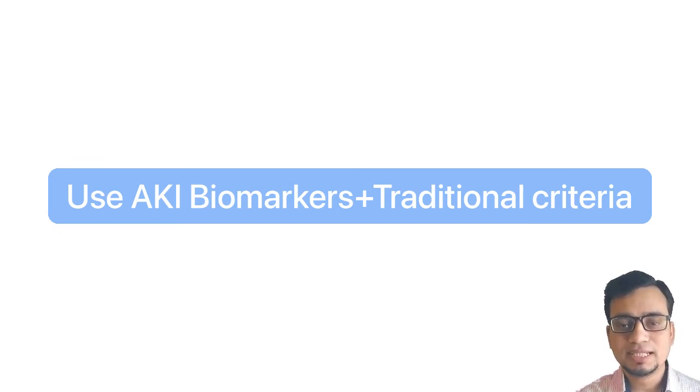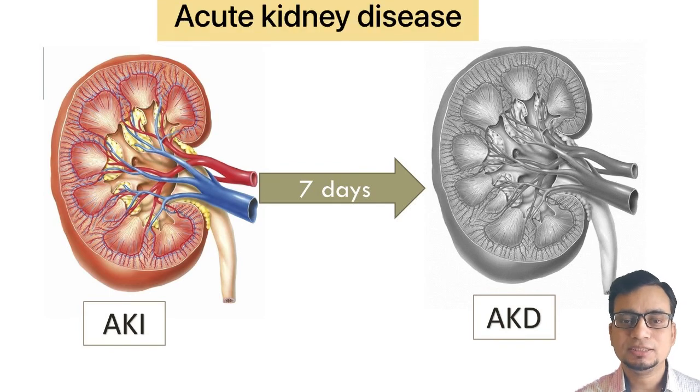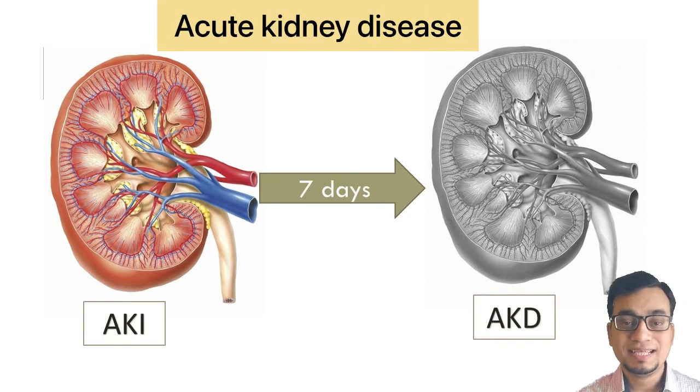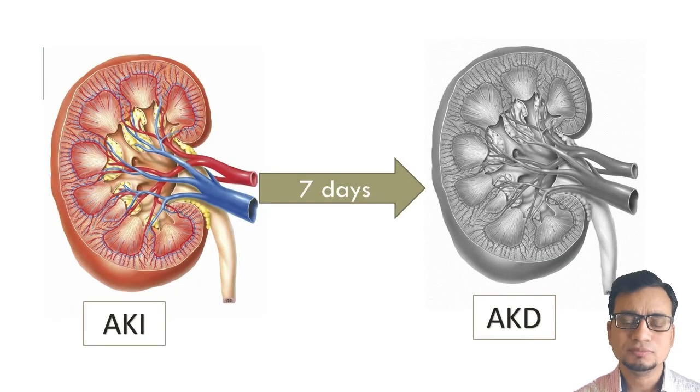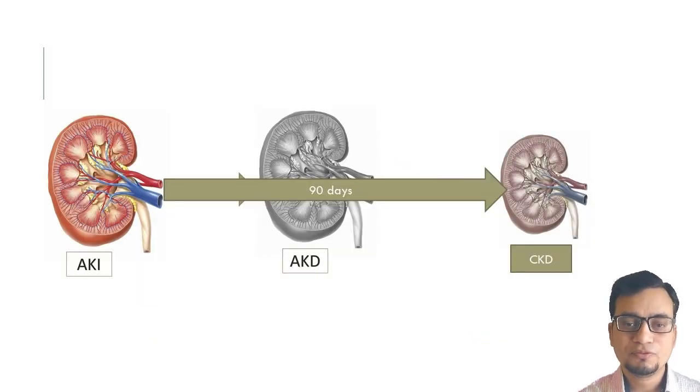Having talked about the early detection of AKI using traditional and novel biomarkers, let's move on to discuss the next part of my video, which is acute kidney disease or AKD. So far we have learned AKI, which occurs over a 7 day period. You may also be aware of the CKD definition, which applies when kidney disease has persisted for more than 90 days or 3 months. Now to fill this continuum of kidney damage, the KDIGO expert group proposed the term acute kidney disease or AKD. So AKD patients are those AKI patients who continue to have renal dysfunction beyond a week but resolve before 3 months.